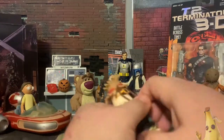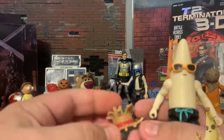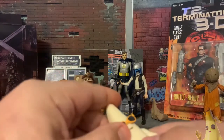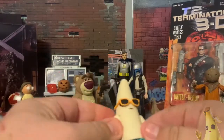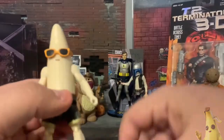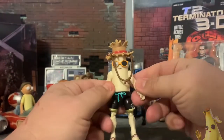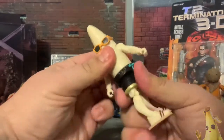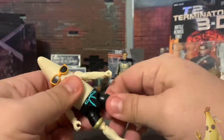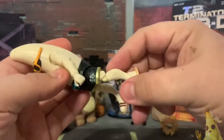Here we have the main character. What I was really excited for was this straw hat vacation hat. The sunglasses feel like they're glued on — that's okay — but at least the hat is something very unique. So we've got a four-inch, three-and-three-quarter inch Peely. He has a waist swivel, feet on a ball, and up high on the thigh you've got a thigh cut, so plenty of nice articulation.